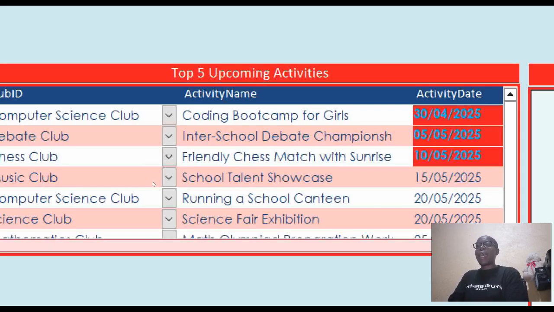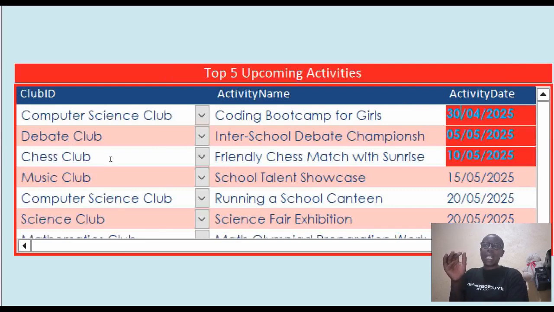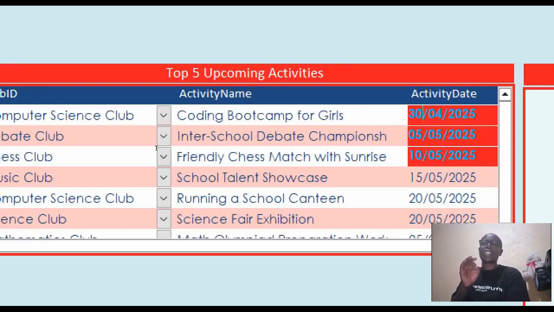And so here there is a setting. Any event which is not far away, 15 days and below, have it with this format. So where do we achieve that? We achieve that by use of conditional formatting. So this, guys, is a query, and the query has been placed in a subform. And then on that subform, we have added a conditional formatting.